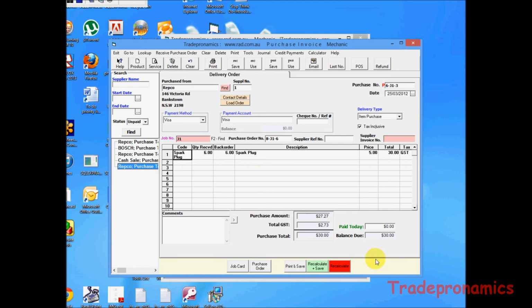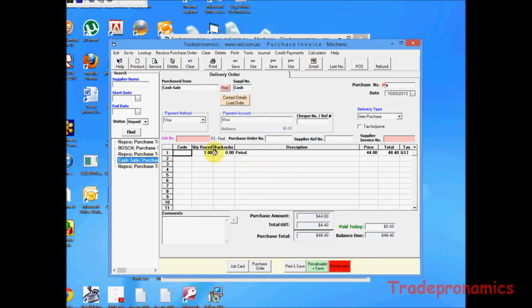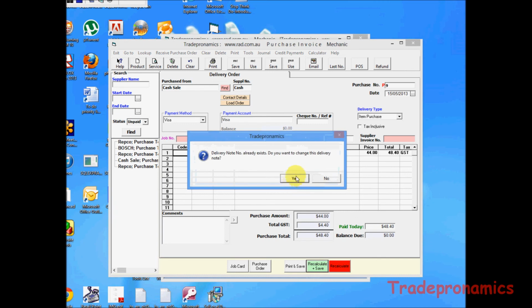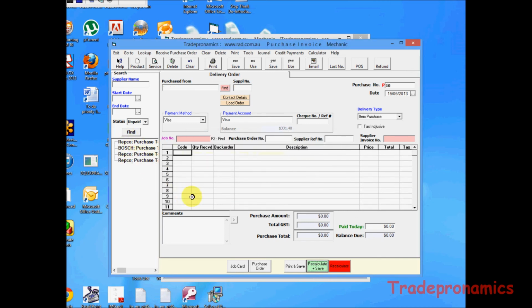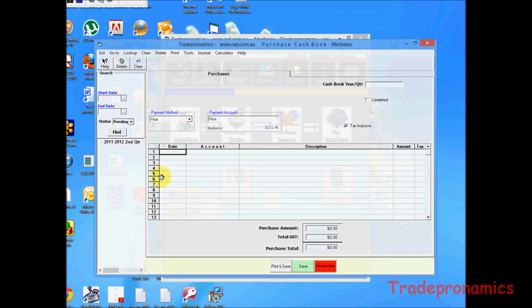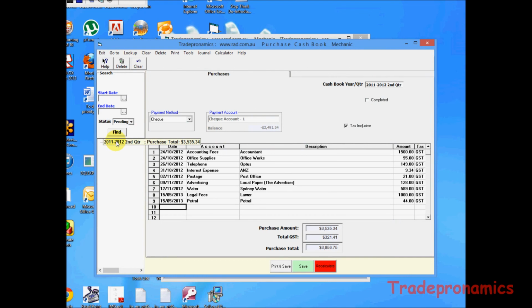Okay, and there's your purchase here. We haven't paid it off, so there's the petrol. It's that one there. So we pay it off, $48. Save. It's been saved, and it's disappeared. The cash purchase. So you can purchase petrol from here, or you can do it the easy way, which is the cash book. Using it at the moment. It's an old one there, but anyway, or you can purchase it here.